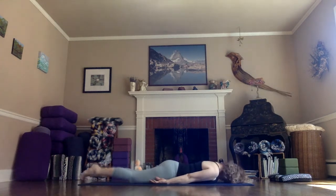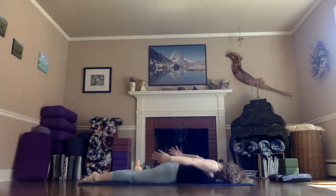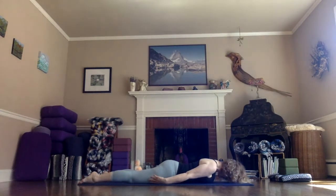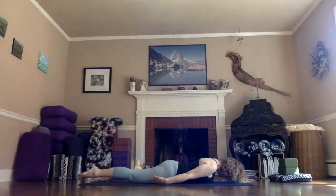So now your forehead, your mouth, or your chin is to the mat, depending on the orientation of your neck. Bring the arms alongside the thighs, and now lengthen from the toes to the top of the head. And as you're lengthening, let your chest and head float up very slightly. Someone watching might not even see it rising. Maybe one leg floats up very slightly. So you're not lifting your leg high up in the air, just letting it float up, lengthening from the lifted toes to the top of the head. Get longer, stay up as long as you like, and when you've had enough, sink back down.